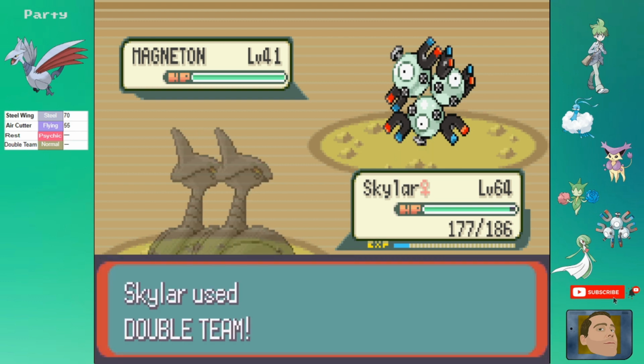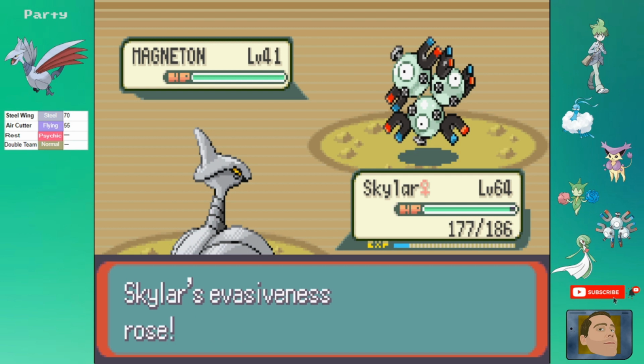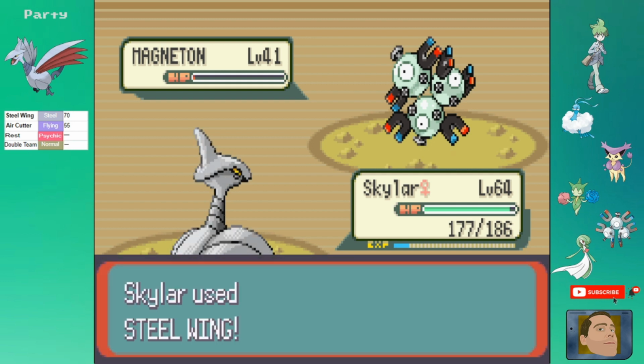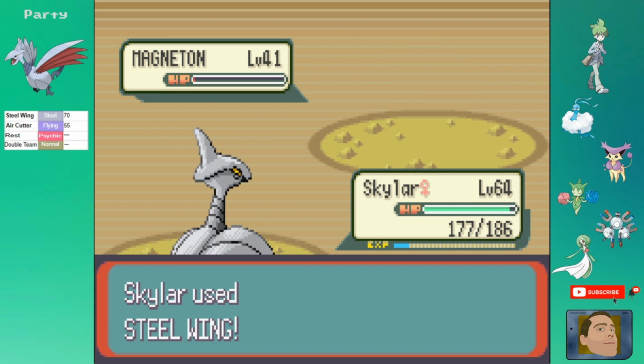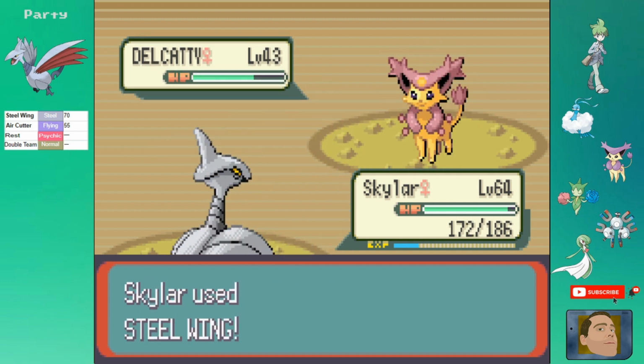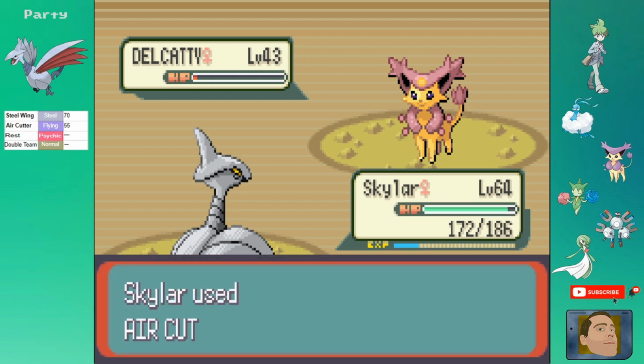His Magneton is the only one that I had a little bit of a problem with. I started to spam double team just to avoid any of his electric type moves. My moves are not very effective against his steel typing, so I just have to nip him down using Steel Wing, but eventually we take him out. Next up is his Delcatty. I hit it with Steel Wing thinking I'll get a one-shot. Unfortunately I just bring it down to really low health. He then goes for Sing, which I worry about a little bit, but he misses. I hit him with another Air Cutter and we take him out.